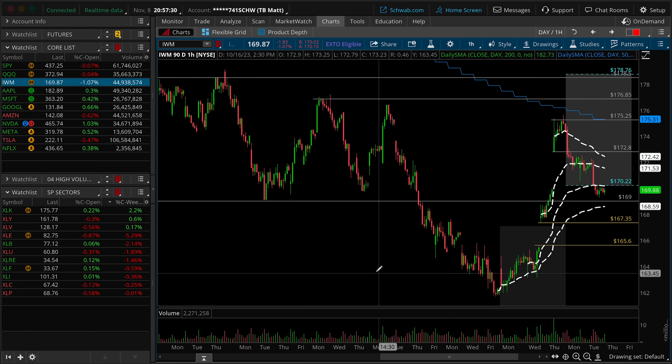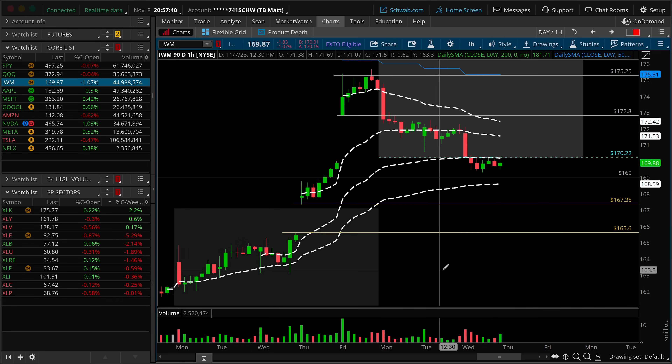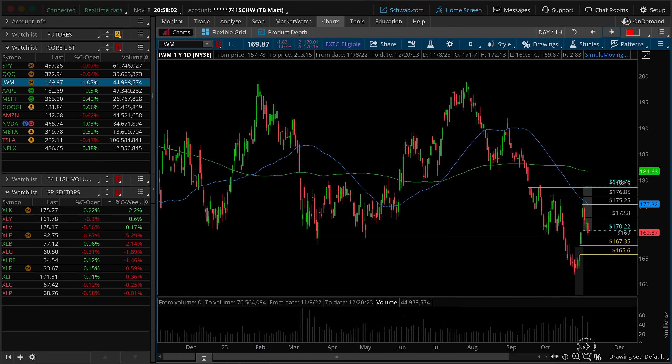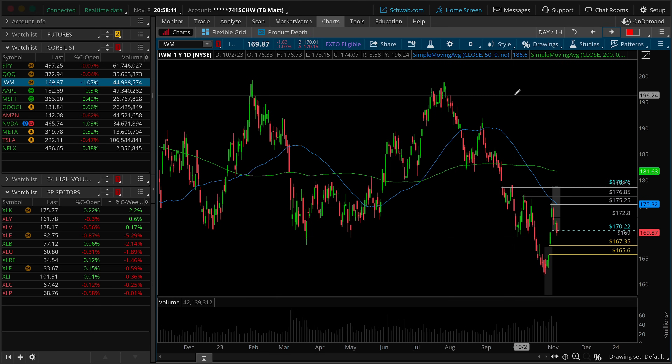I'm very skeptical based on the IWM's price action so far. If this is going to see a stronger reversal, you really need to see a move up and over 170.25 — almost the lower bound of this week's expected move — looking to squeeze out any of the shorts who are potentially overly aggressive at the lower bound. It would be an indication that maybe 169 is going to hold on the daily. But there's nothing going on here that is overly indicative that this is as strong or stronger than the other indexes. From a weekly trend perspective, this is really not at all remotely close to the relative strength — it's just relative weakness to the broad market as a whole.